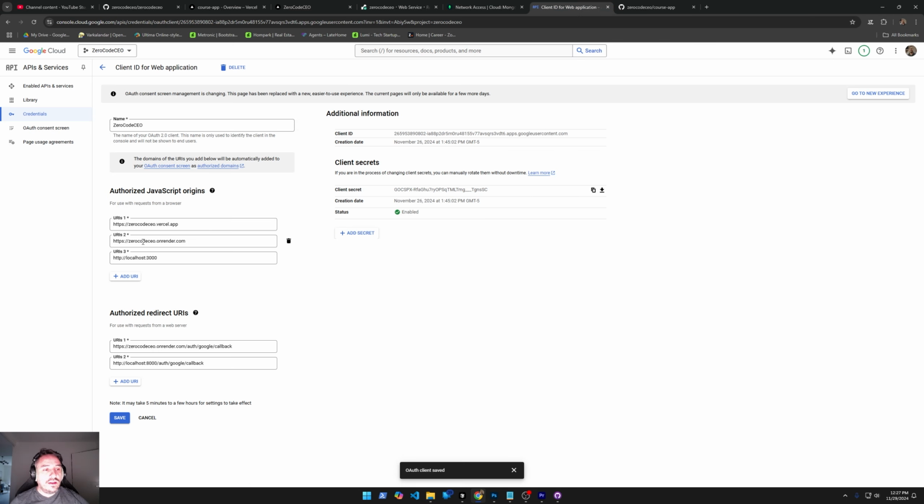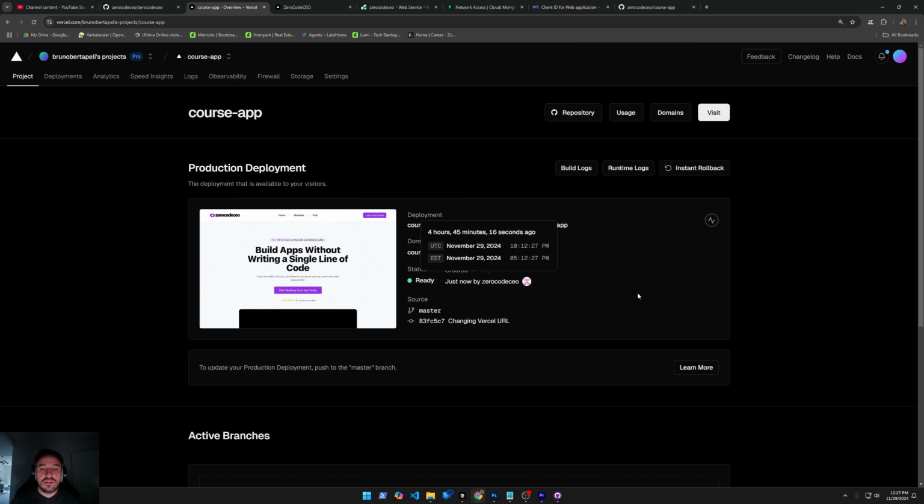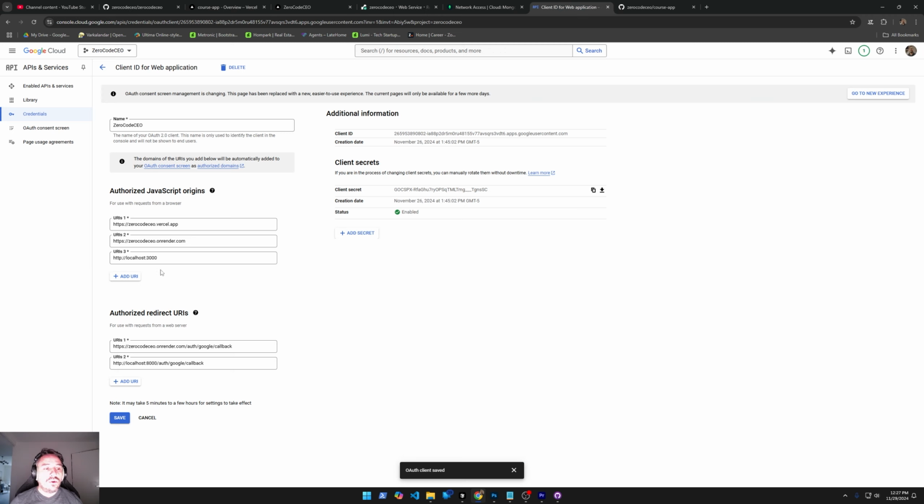Because right here is wrong, right? Yeah, we need to change it here as well. All right. Whenever you have the front end, which is right here, Vercel, you substitute for this one, which is the actual front end URL. And here is the back end. Okay, so I think that's it, and you save.